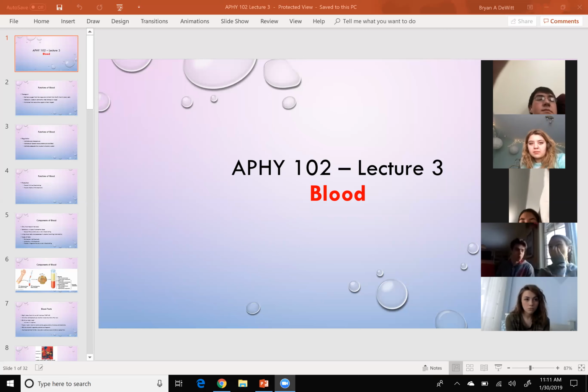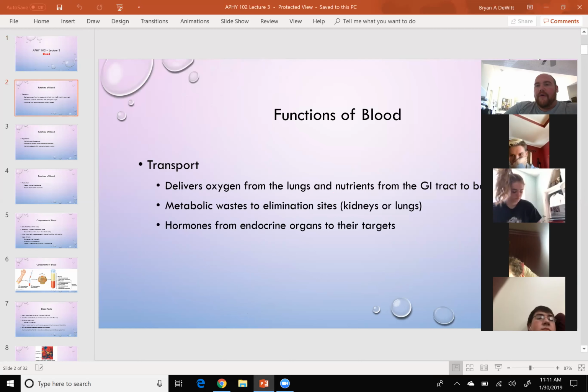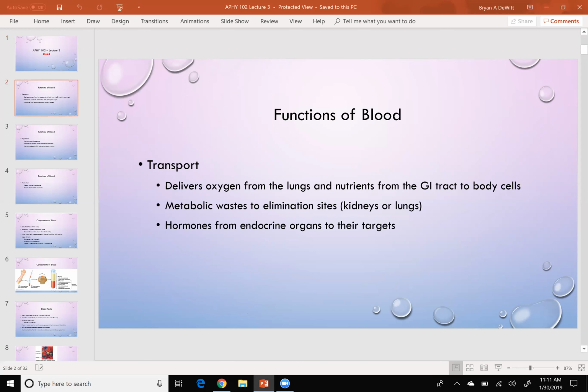There we go. Cool. Well, I'll share my screen and we'll just talk about blood. So you all probably know a little bit about blood already before you came into this class. And you probably knew that blood carries oxygen and takes oxygen to lots of places throughout your body. Just as important, it is responsible for taking waste out of those organs. The other really important thing that blood does is help transport hormones throughout your endocrine system. And we talked about that a couple weeks ago.